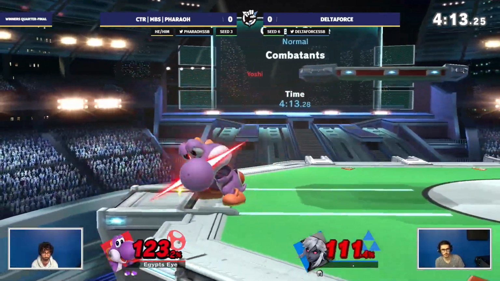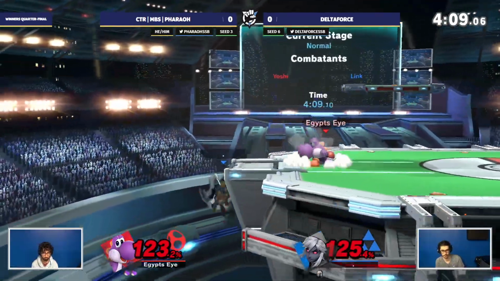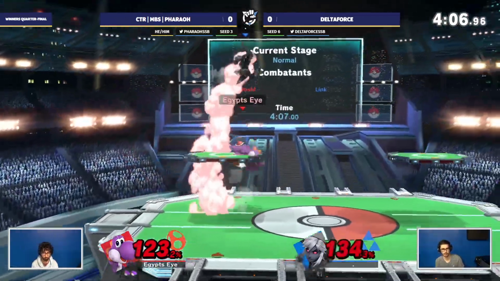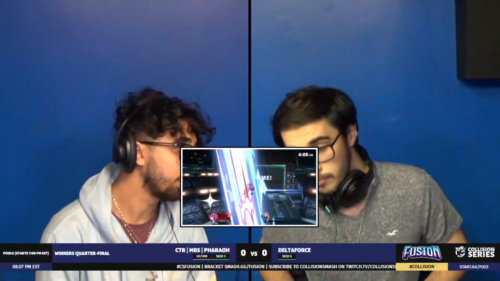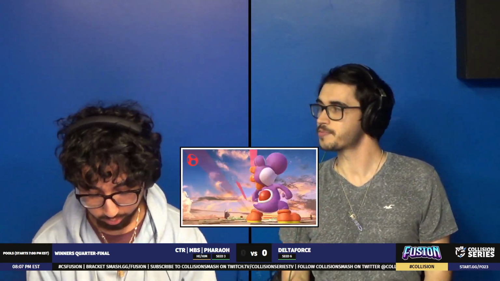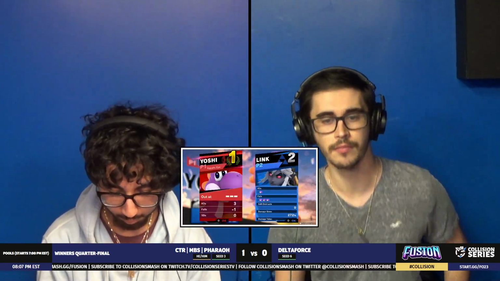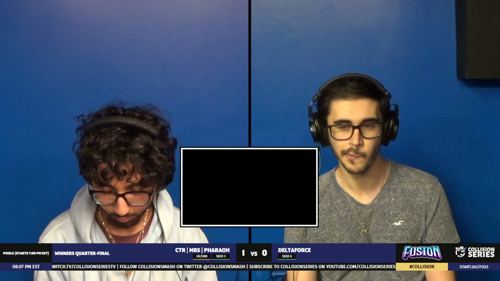Double nair coming through, kicking each other to the side. That is a beautiful tool within neutral. Those kicks are gonna do so good, but it doesn't matter. You don't need a kick to end the stock, just a nice little dragon tail to send him up to join the clouds as Pharaoh takes game number 1, and we're heading into what could be a strong lead for Pharaoh.